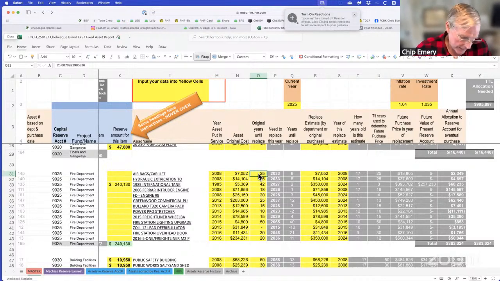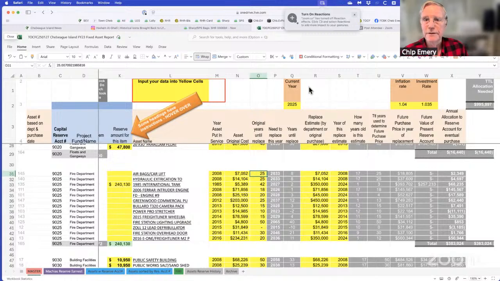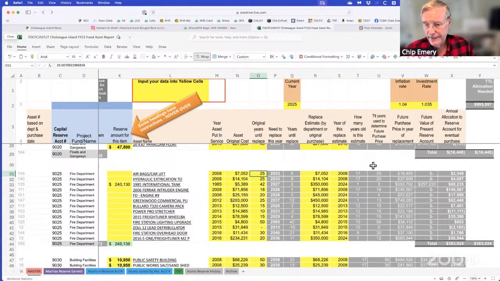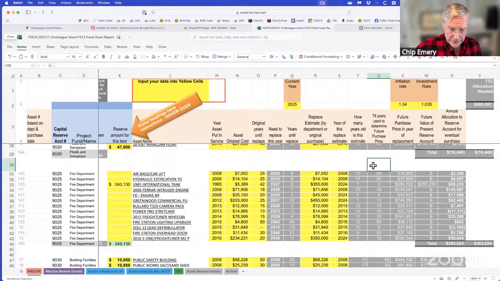So that's kind of it. Yeah, add to reserve account and then the cost of replenishment. What do we need to put in savings to pay for these things? So certainly any questions, fire away, though this kind of stuff, it's hard to even ask questions if you haven't had time to work with it. When I send you that sheet, you can start to just poke around, mess around. Again, no problem. It's your sheet. No one will ever use it but you. So use it and see to develop questions or maybe improvements for how this might be presenting the information.